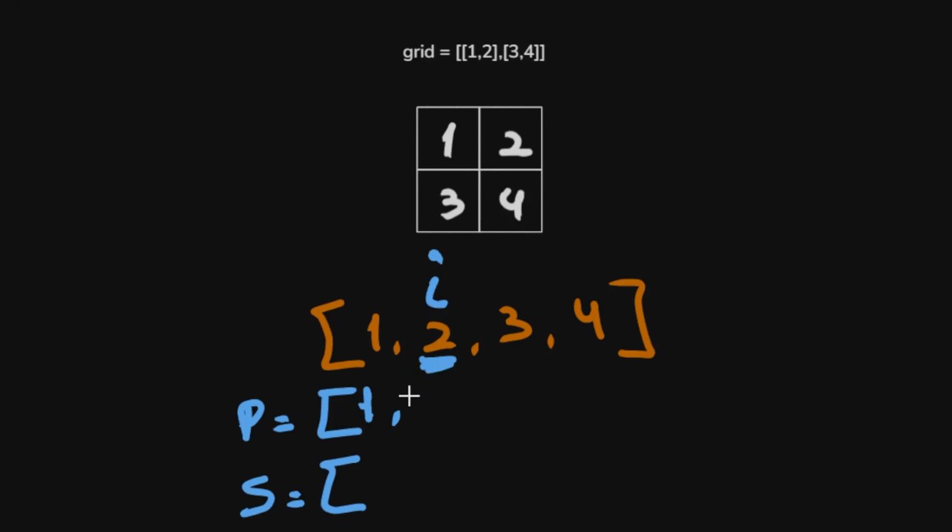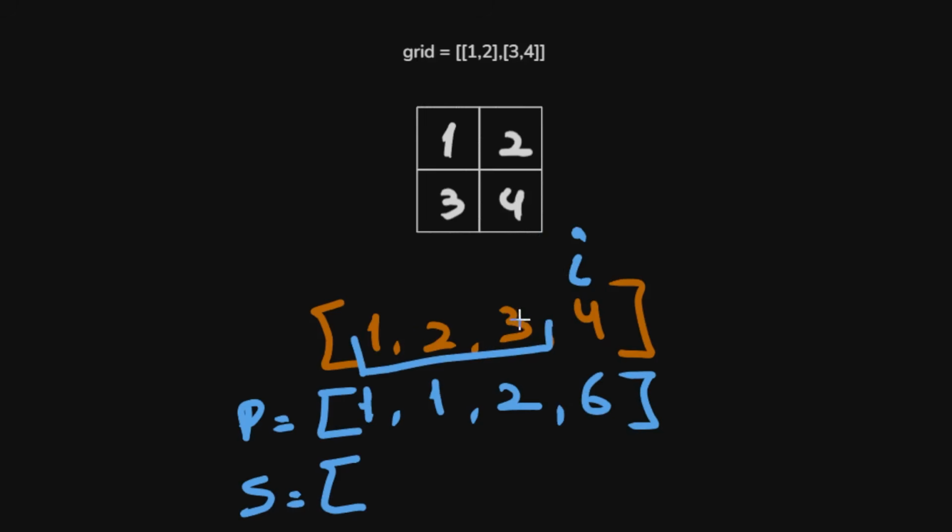Now we are here, and the prefix product at this position is the accumulated number times the previous number. 1 times 1 is 1, so here we put 1. Here we take the accumulated number 1 times the previous number. 1 times 2 is 2, so here we put 2. Finally here we put 2 times 3, which is 6. As you can see, the accumulated product at the current index minus 1, meaning the product of these three numbers, is 3 times 2 times 1, 6.